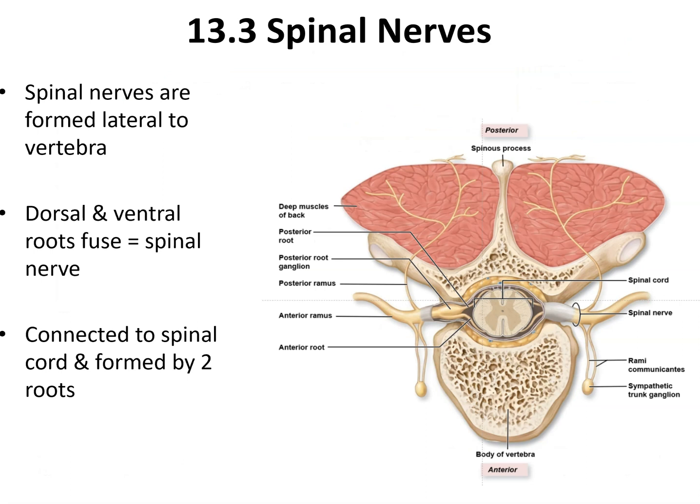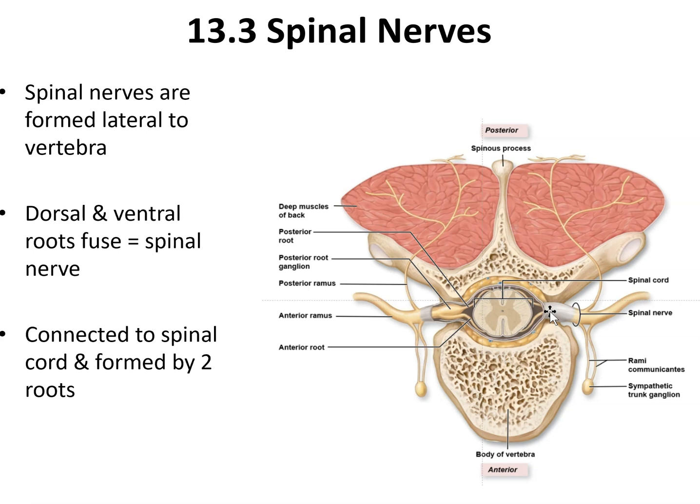When we look at spinal nerves, as we said, they're going to be connected to the spinal cord through the two roots. So what you're seeing is your vertebra. You can see the cord here with that gray matter like an H or a butterfly. You can see the spinal nerve and then the nerve roots, how they separate. So those roots are going to fuse together to form the spinal nerve. And again, remember that those roots are either dorsal roots or ventral roots, and that tells you what they do.